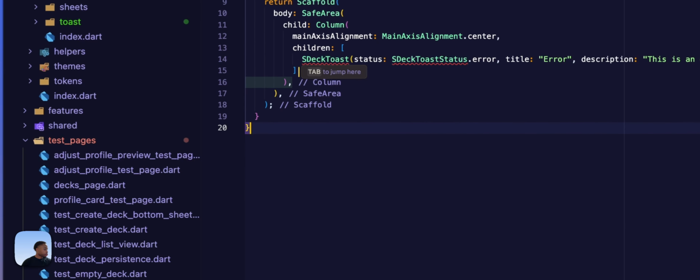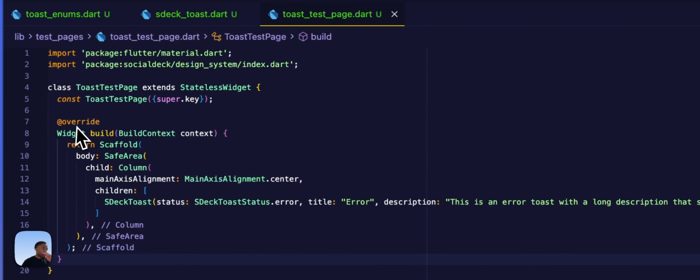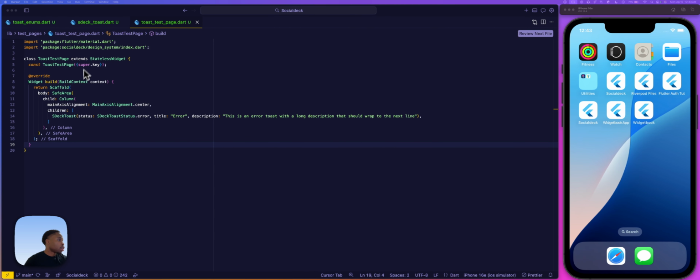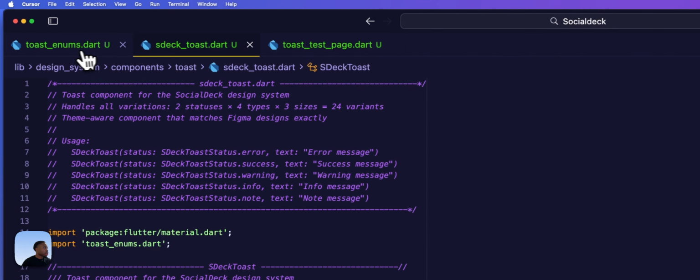Then, sorry, as I was saying, this is just an example of how a backend person or a front end person would call that component. You would have the status, which is the first parameter we have to populate. Then we would use the SdecToastStatus, right, which is the enum class right here.